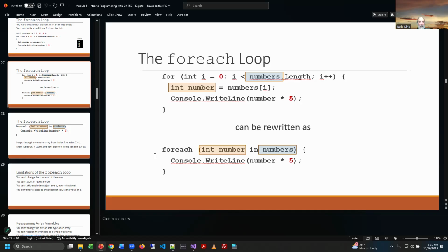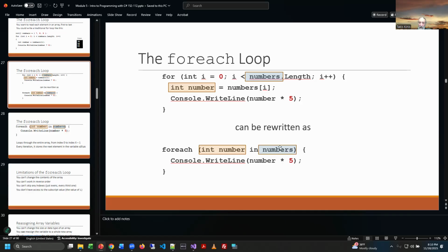I can use a for each, and a for each loop is basically built to automatically traverse data structures. And notice there's a little bit of a difference in syntax. Once again, I'll do the Python correlation here. If you know Python already, you can automatically invoke a for each loop in that language just by using basically the same syntax here. So I could rewrite this loop, where I have my numbers array, and I can place that in my for each loop.